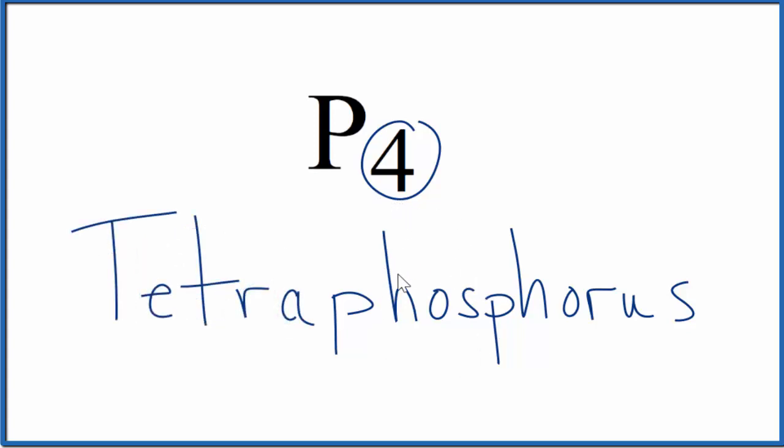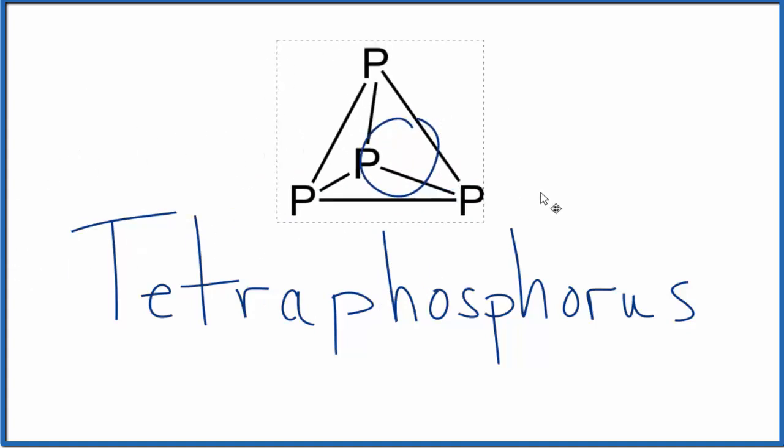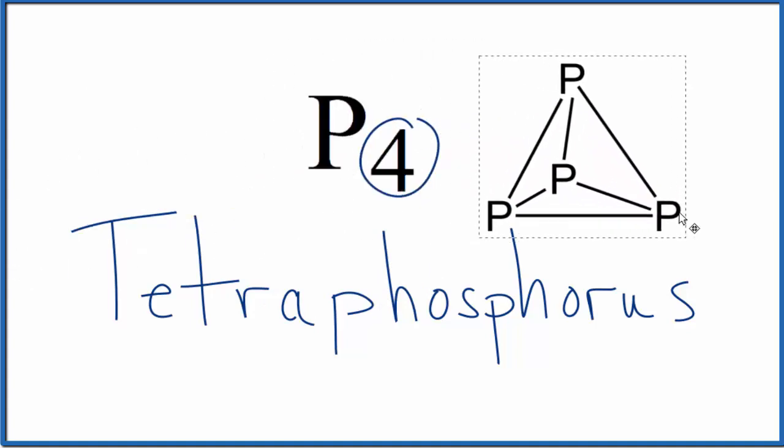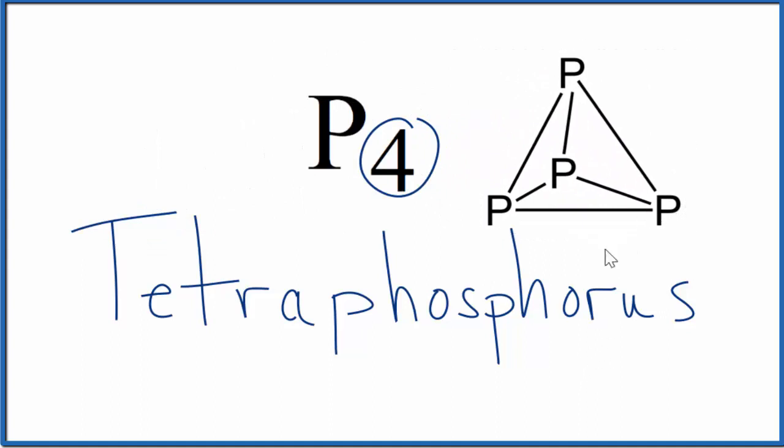And again, the tetra, that's from four. It's kind of an interesting looking molecule. Here's our tetraphosphorus molecule here, and it's those four phosphorus atoms all bonded together like this. You can imagine this one right here going back into the screen. Either way, this is the name for P4: it's tetraphosphorus, and it's an allotrope of phosphorus.